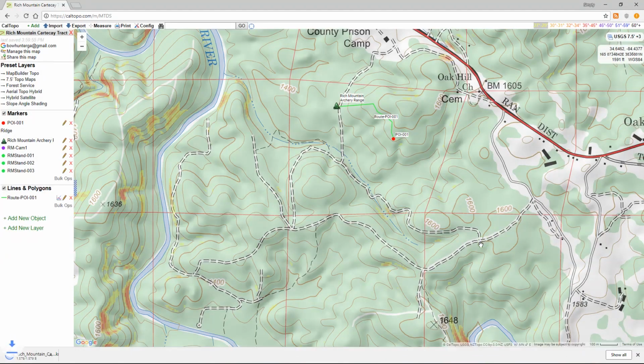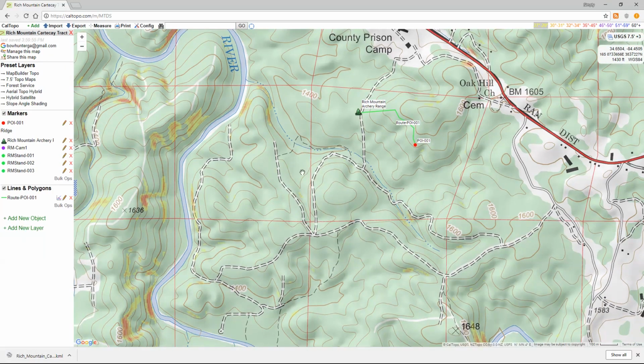And if I click export, it's going to create a KMZ file that I can now open up and import into other pieces of software. I can use it with Google Earth, which I do quite a bit. I can even use it in Garmin Basecamp and get that information to my GPS. The other capability you have here is with an import.